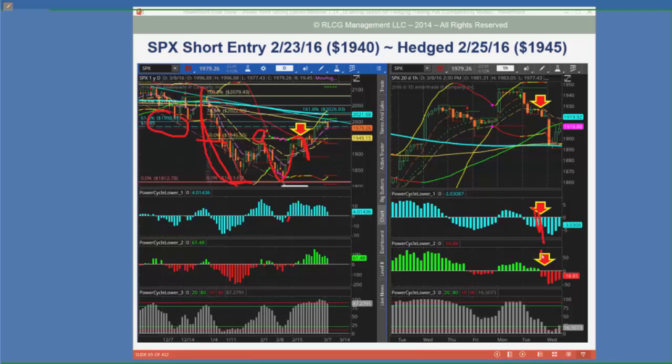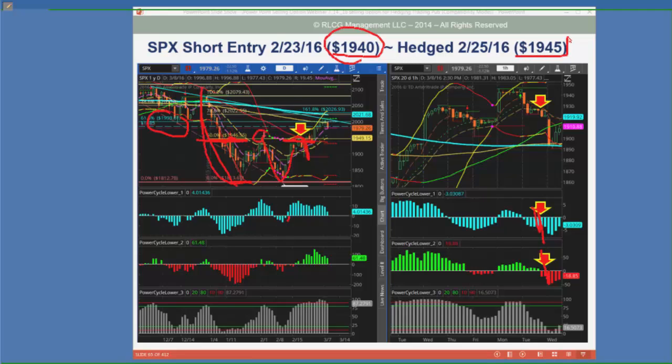But when I had that trade on, before I even put it on, the market was trading at 1940. And my hedge was, the line in the sand was if the price penetrated this 1946 level, that's the 50% retracement. So that was my plan going in. I had that set up. If it pierced that, I was going to hedge it. Okay, so that's the line in the sand.